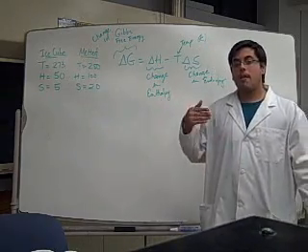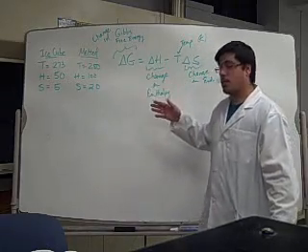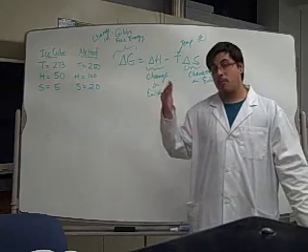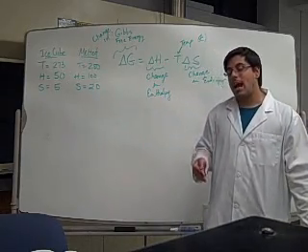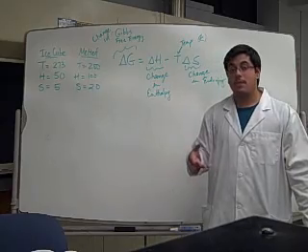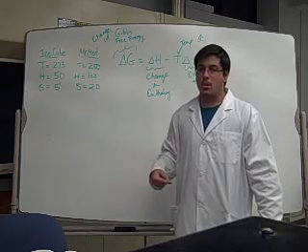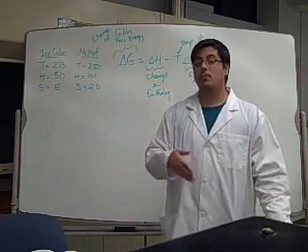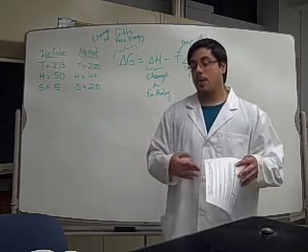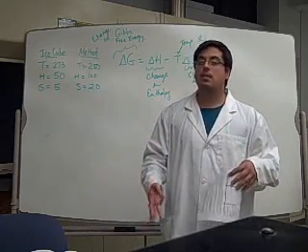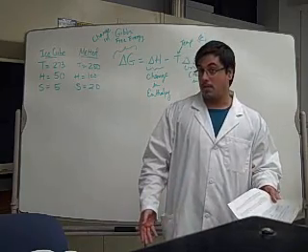And so you would have a positive delta G or negative delta G according to your numbers. If it's positive, then you would not have a spontaneous reaction. If it's negative, then you have a spontaneous reaction. Your students should be able to discuss the differences between the two, whether it's spontaneous or non-spontaneous, and what that means according to the laws of thermodynamics.